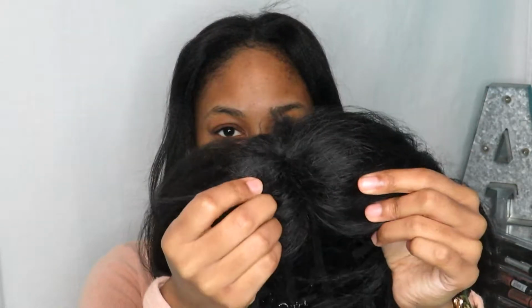Now this wig did come as a half wig. A half wig is basically like this, and you have your whole entire front of your hair out. But I am a U-part girl. I love U-parts. U-parts are everything. So what I did was I cut this half wig. The half wig was basically like this. Where the U is, I will have my leave out, and it will blend seamlessly. So I have the half wig right here, and I'm gonna slap this on.